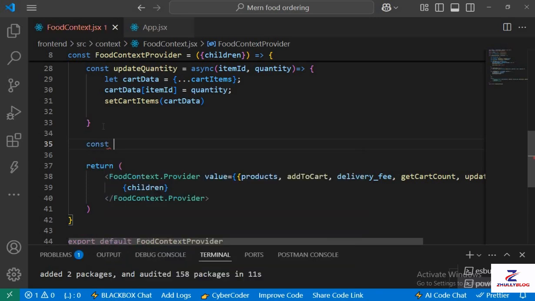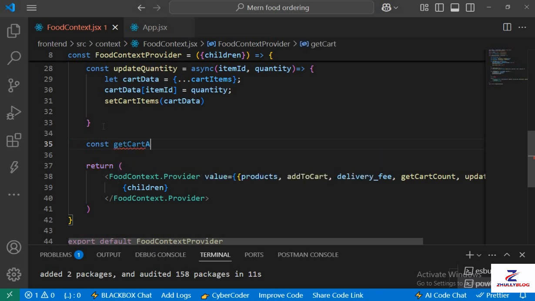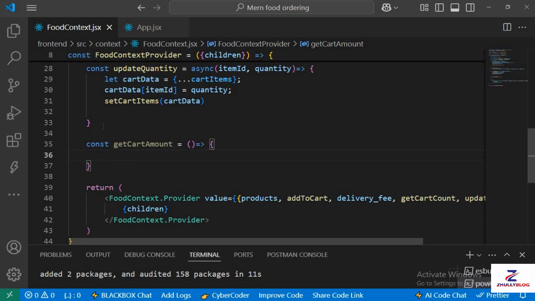So here, const, I'll give you the name getCartAmount. getCartAmount will be equal to, we'll return Object.entries for cartItems. So what we're doing is to extract all the item quantities, all the item prices, in this case the item amount, which is going to be for us to get the total amount.